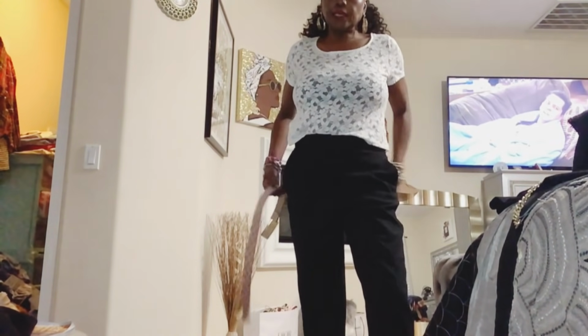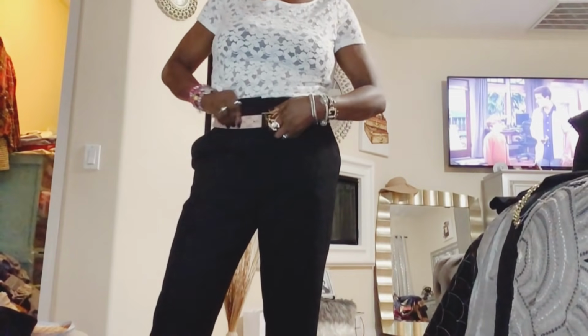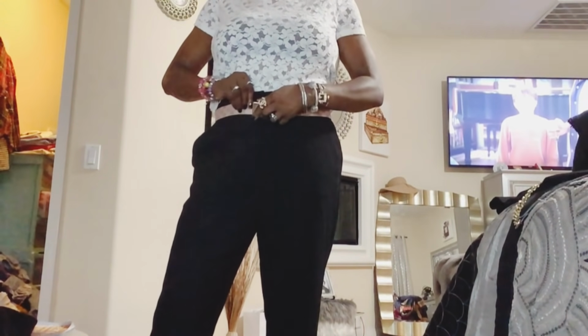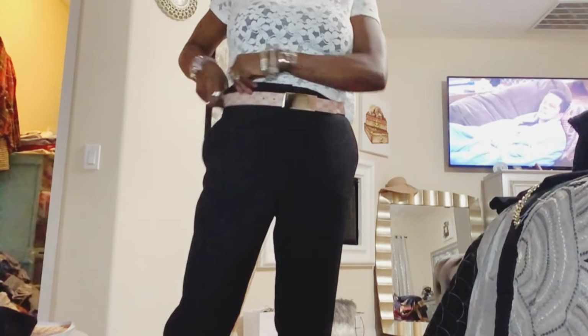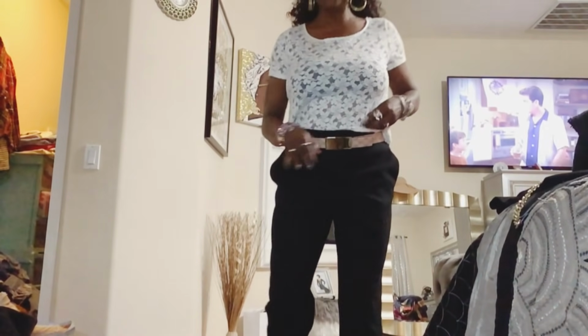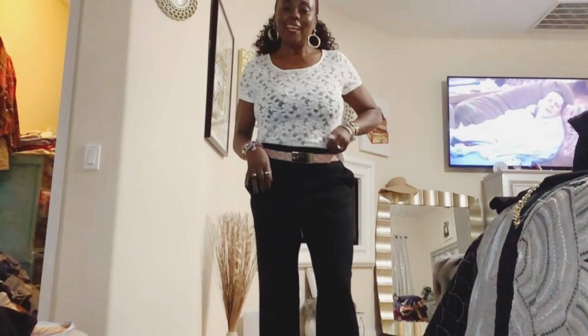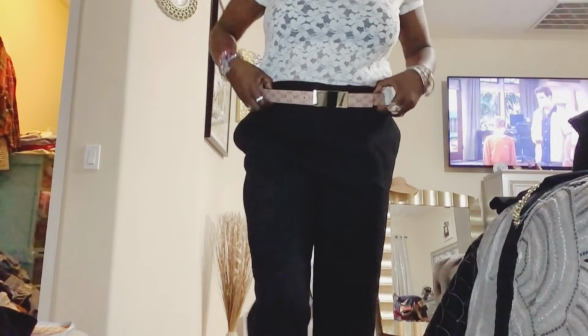Usually I take a size 8. Size 8 is my true size. I can squeeze into a 6. It just depends on how it's cut. But then when we start going to the 10s, I start having a little problem. I feel like it's going to fall off. I don't have enough butt back there to hold it so it don't go anywhere. That's the athlete in me. It's like I was a runner. I have no behind. Yes.